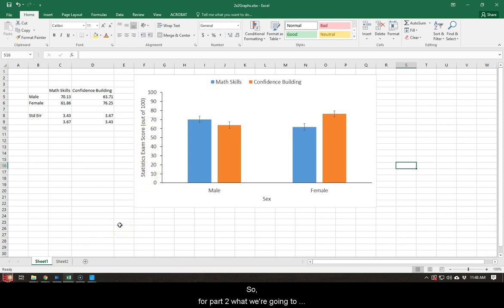So for part 2, what we're going to do is make a new graph, and this time it's going to be a line graph. So I'm going to go through the tutorial again as if we were not using data that we had already played with in the last part.